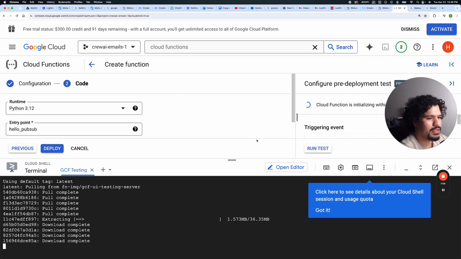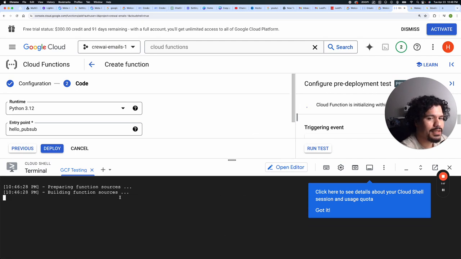As you can see down here, it's running the test and downloading all the dependencies it needs. Again, none of this is running on your computer. This is running on Google's servers. It's basically running on Google's computers and their technology. And the reason why it's called serverless is because you don't have to go through any of the trouble of setting up the servers yourselves in order to be able to run this.